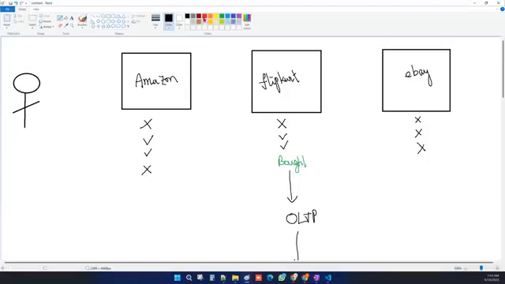But the problem is with Amazon and eBay. One guy has done some research on Amazon for looking at different options in the laptop section, but he didn't buy it. Same goes for eBay also. One guy has done a lot of research and looked at different options, but he didn't buy any laptop.